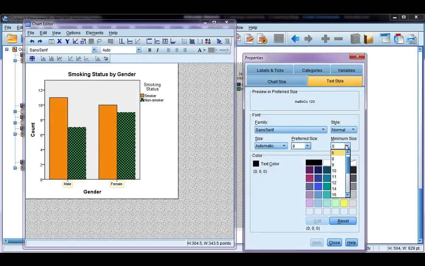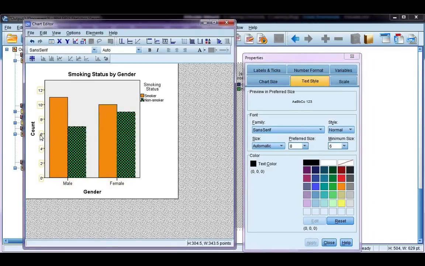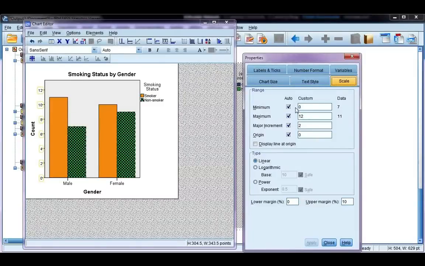So I could increase that to 8, but first I have to increase my preferred size and then my minimum size. So SPSS will try to make your font a size 10, but if your chart gets too small, it will make it a size 8 because that's the minimum. Click apply. So it's going to increase it a bit. I can also change the scale on the left-hand side. Now, typically, this scale doesn't need to be changed. It's fine as it is, but I can click on the scale tab and choose a minimum and maximum point, or if I want any margins, meaning some extra gaps at the bottom or at the top.